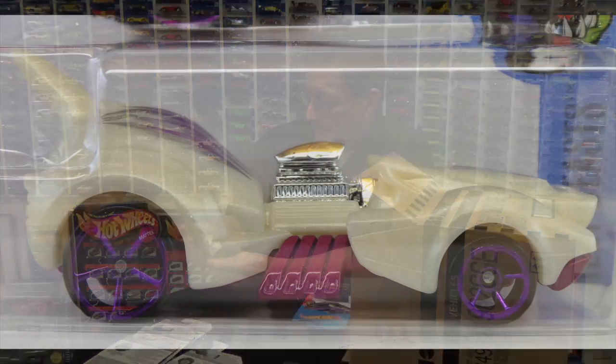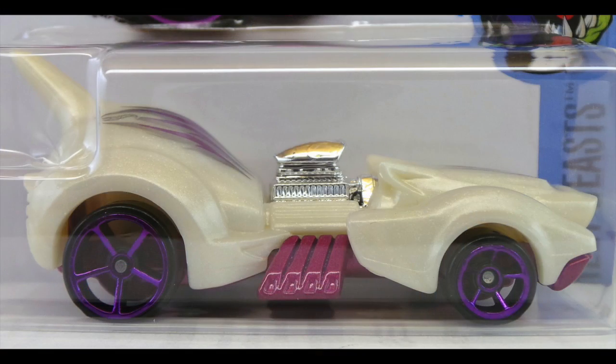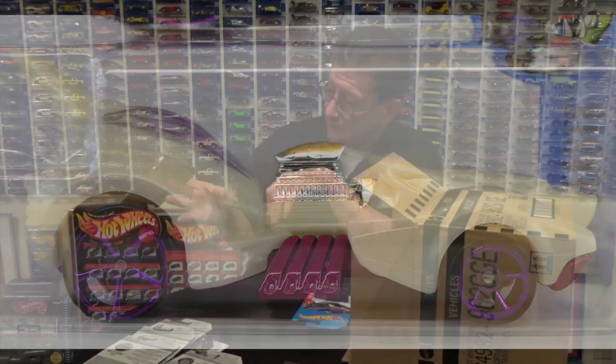Perfect Speed, and that is done in a white pearl plastic. It has purple OH5s on it. I guess that color is chartreuse. I would call it like a pink, but the actual color is chartreuse metal base on it.